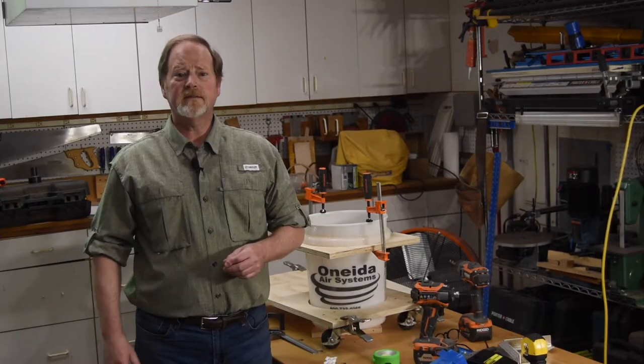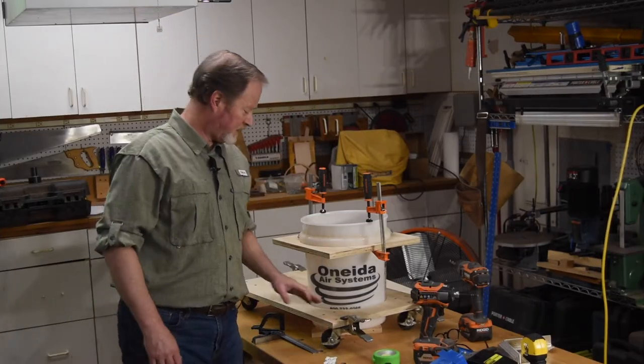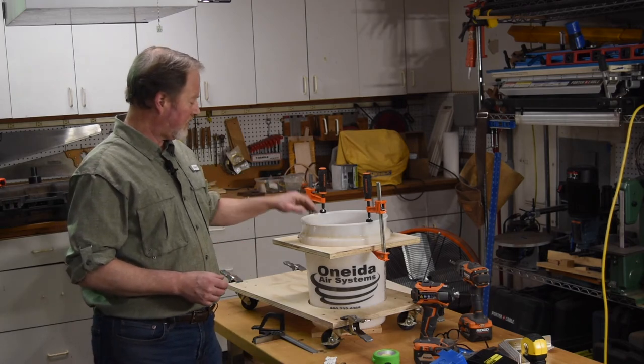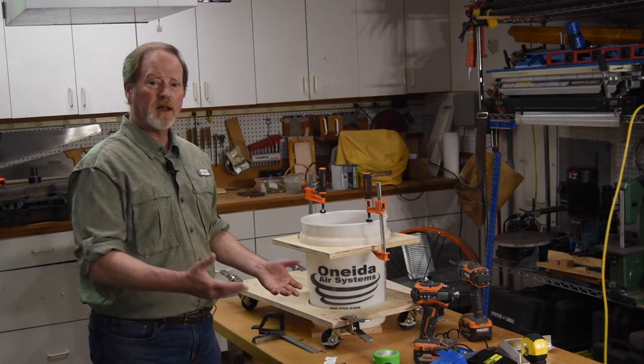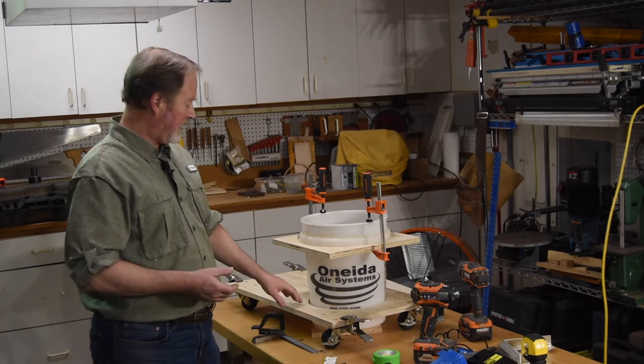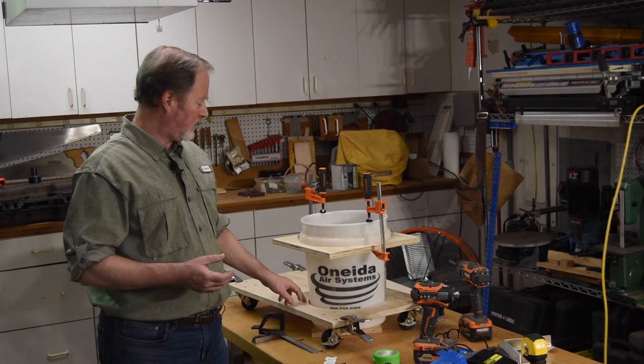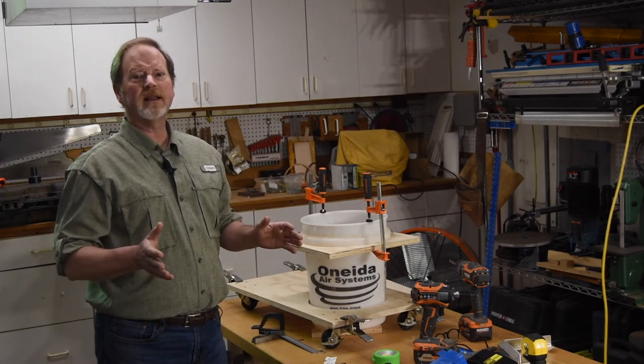All right, it's a new day. We're getting started. I have taken the liberty of looking at how we're going to set this thing up. I've got my bucket in. It's sitting on two pieces of plywood to give it the appropriate distance. It's in the hole that I cut. I knew that my hole was going to be a little bit larger. I may put a few cleats or stops in there. Don't know that I need them.